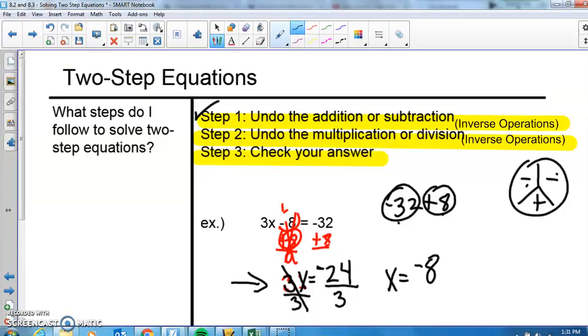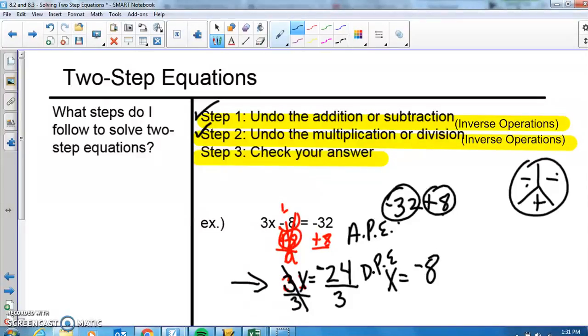Before we move on though, let's talk about the steps we took. I have a -8, so I had to add 8 to both sides. So in that particular part of the problem, I used the addition property of equality. Like I said, you will have to identify these different properties. Then down here, I divided each side by 3. So on this part of the problem, I used the division property of equality. If it says equality, it's because you do the same thing on one side as you do the other. Everything has to remain equal.